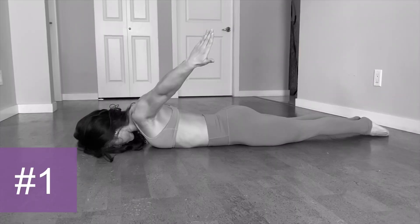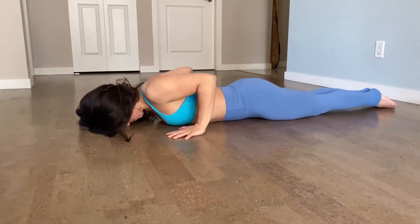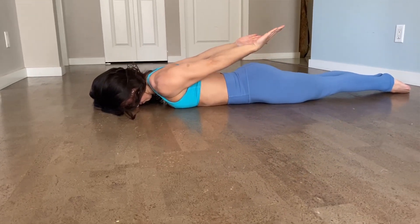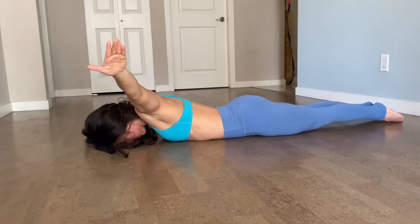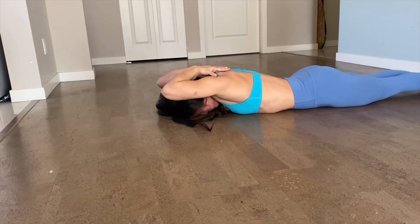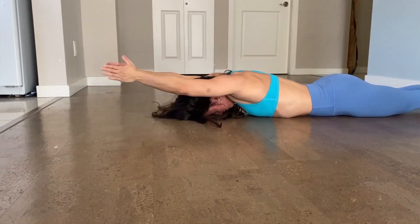This first exercise — I recommend any human being doing this one every single day. They're called swimmers. You put your forehead flat on the ground, maintain contact with your forehead, keep your lower body engaged, and then you lift your arms up from the shoulders. The whole time you're trying to keep your arms as close together as possible, which might only be an inch or two off the ground, visualizing bringing your hands together and rotating through your shoulders.